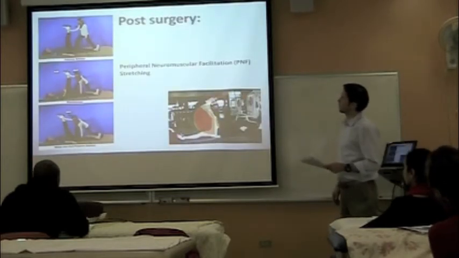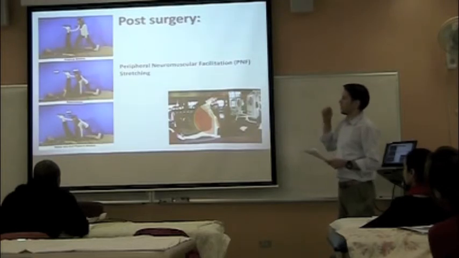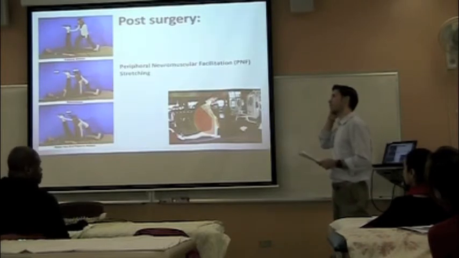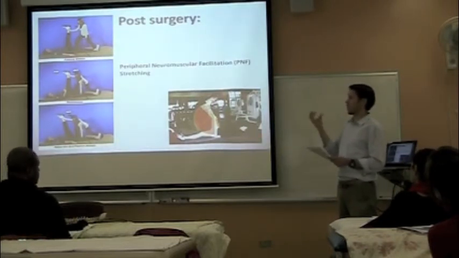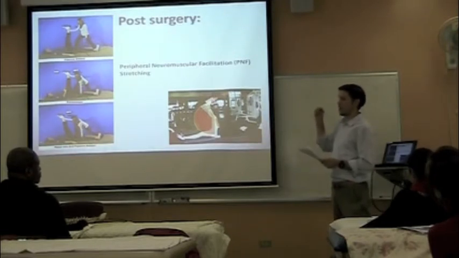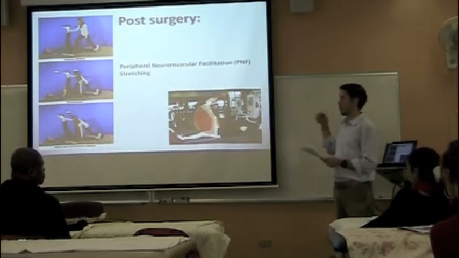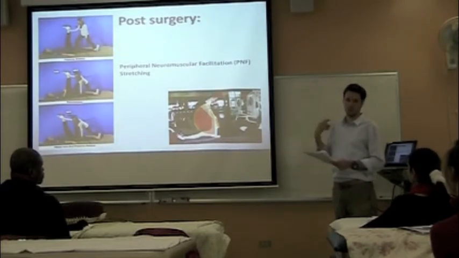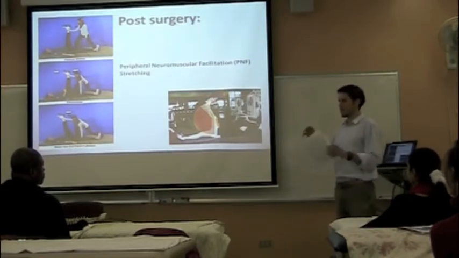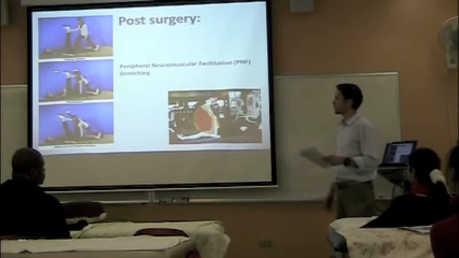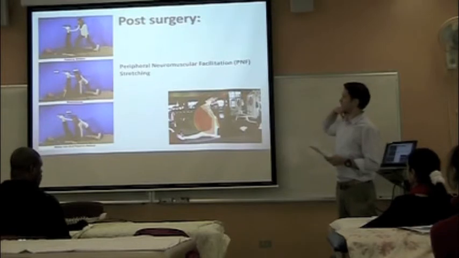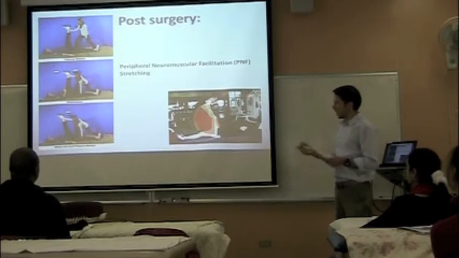Another important aspect of the surgery is the fact that the ACL and the PCL, as well as the meniscus, are removed. But the ACL and the PCL are, as I mentioned earlier, not part of the synovial capsule, so they actually are innervated, and about 3 to 4% of them is proprioceptive afferent messaging going back to the brain, so the brain knows where the knee is in relation to its extension or flexion, and in its relation to space. So physical therapists need to do a lot of peripheral neuromuscular facilitative stretching to aid.